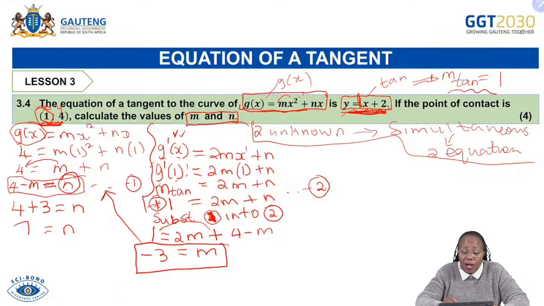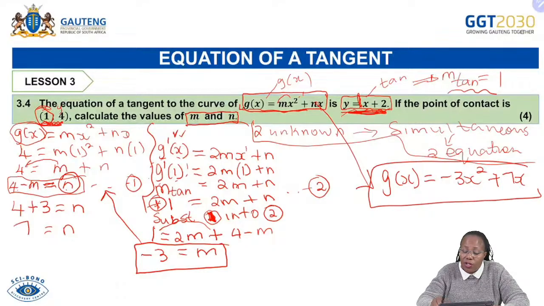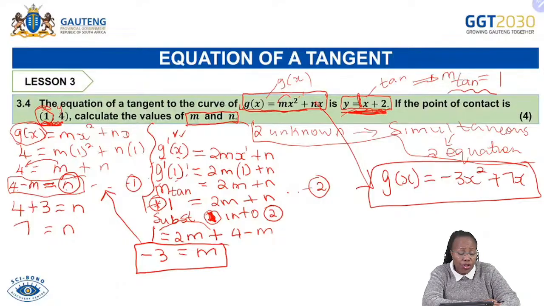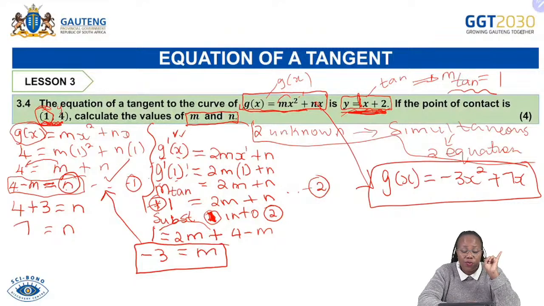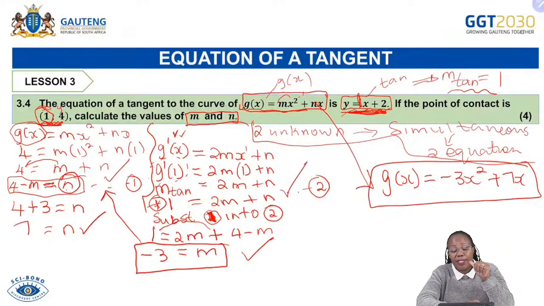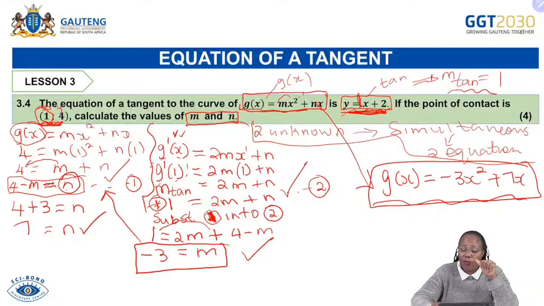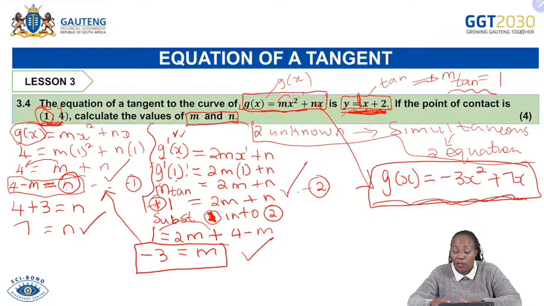So the actual equation of this g of x is g of x equals minus 3x squared plus 7x. That was the actual equation for that. And then now let's put the values in. The first value is for the first equation, the second one for the second equation, the third one for the value of m, the fourth one for the value of n. If they say determine the equation of this with real values, you'll end up there. We are just covering everything for you, grade 12, so that you know exactly how to answer these questions.